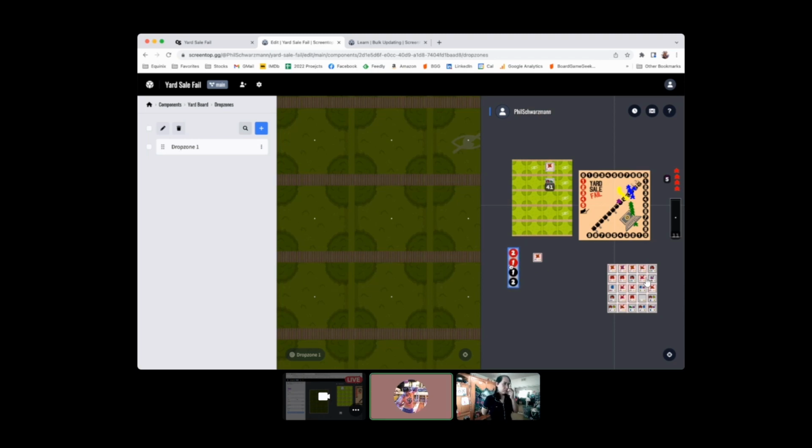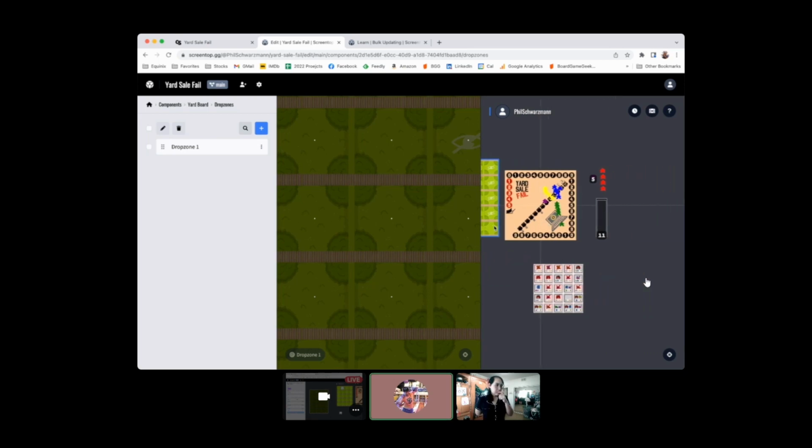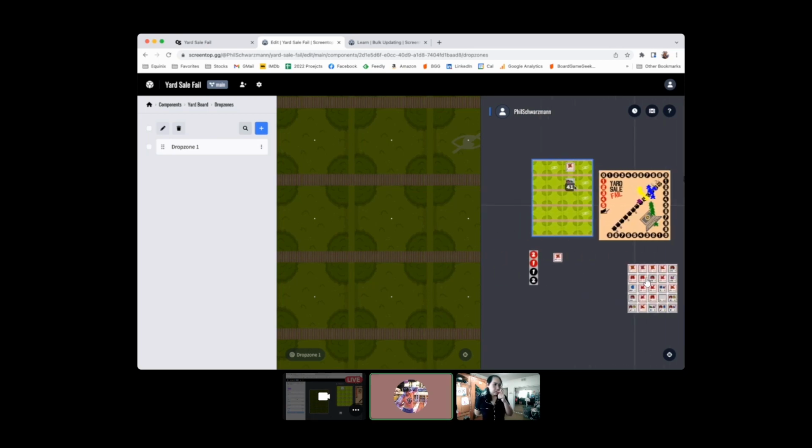That's a design issue that I need to deal with. So basically, I should rotate this board by 90 degrees, which means I need to rotate everything else. How do I rotate something? Oh, there we go. Okay, R. So they would kind of look like this.